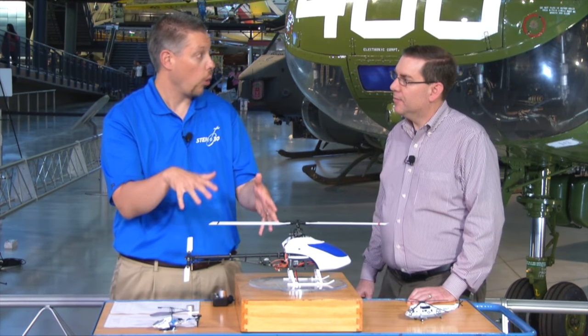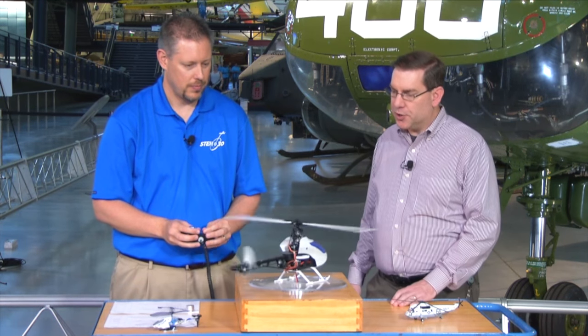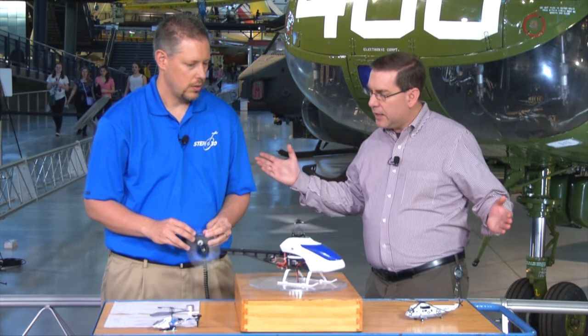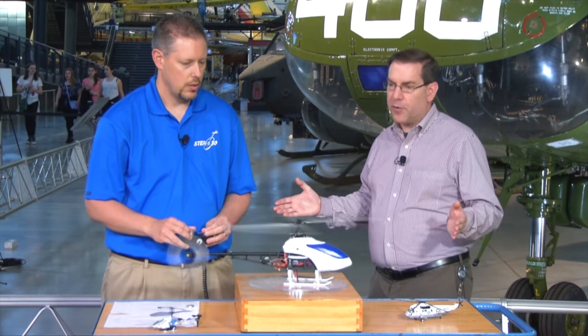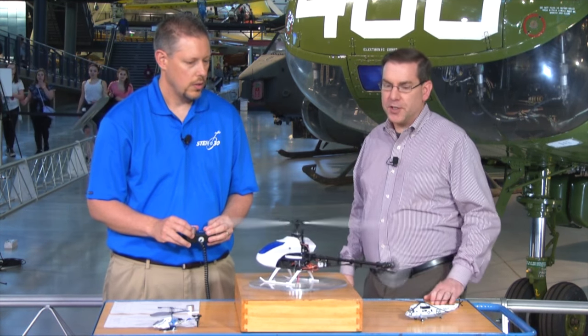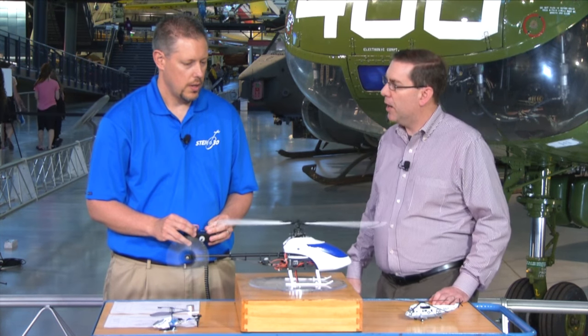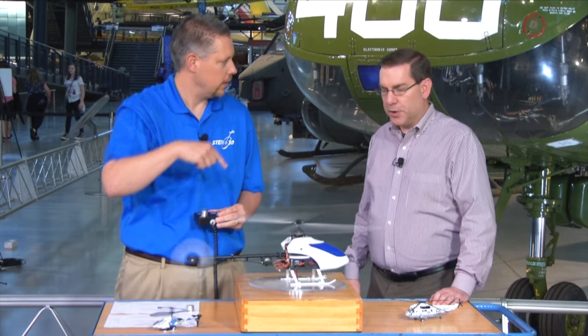One of the forces acting on a helicopter is called torque, and there's a pretty interesting way that it's solved. Torque is the equal and opposite reaction to the spinning force of the engine turning that rotor, and it's a lot of force. You could have a helicopter without a long tail boom, but what we do is use the long tail boom as a lever — using a smaller force over a longer distance. At the end of the tail rotor is a small propeller that pushes air, applying force via the lever. Without it, the helicopter would just spin around and around. Sometimes that has happened — something goes wrong with your tail rotor and all of a sudden you start winding up really fast.